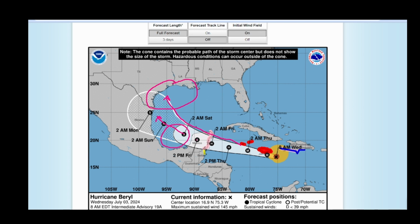So this is a situation that is not completely ironed out yet, and we have to watch some of the developments. And one of the biggest hurdles is today. Will Hurricane Beryl slam into Jamaica, allowing the core to maybe degrade some and keeping that track somewhat further south? A stronger system typically likes to take more of a northerly turn, and a weaker system, because of the height of the storm, typically follows more of a westerly track. So it just depends on what goes on today on the island of Jamaica.